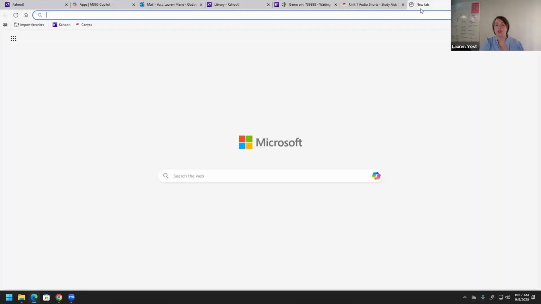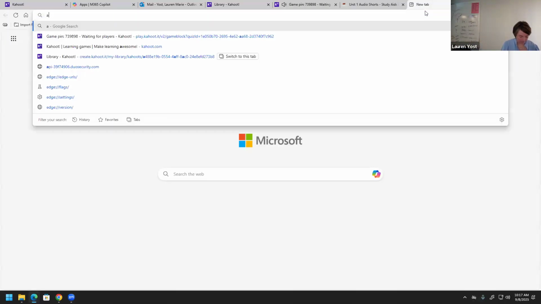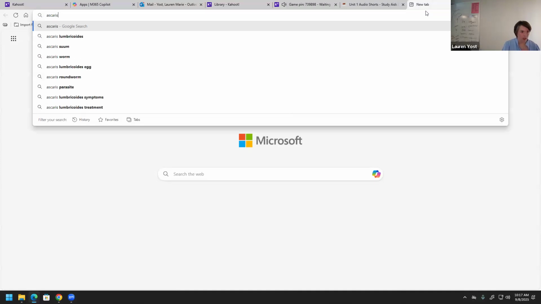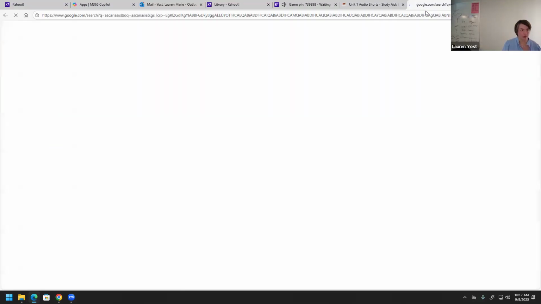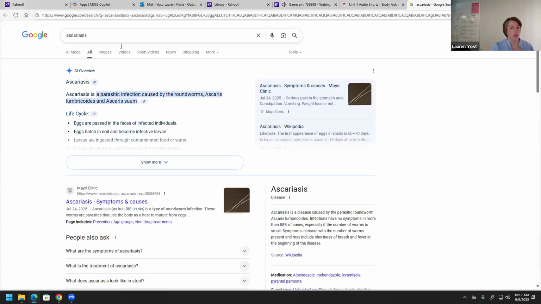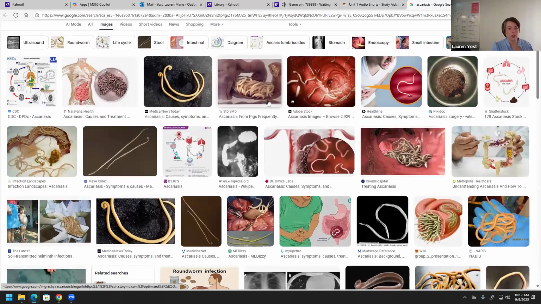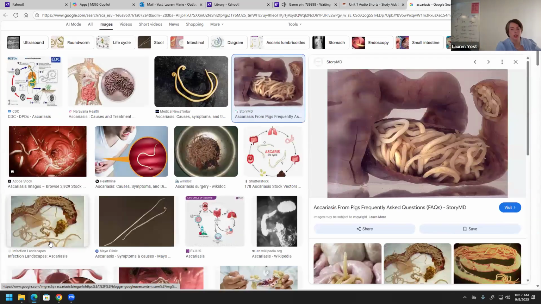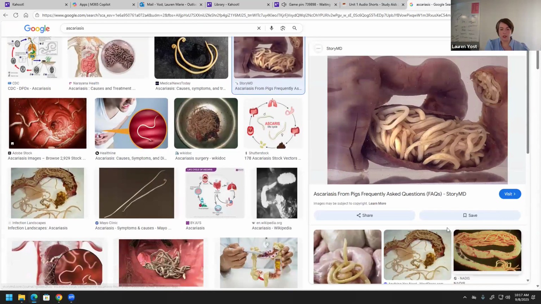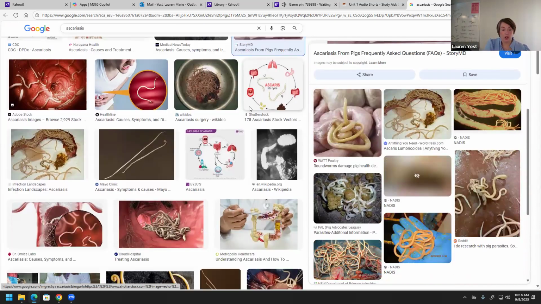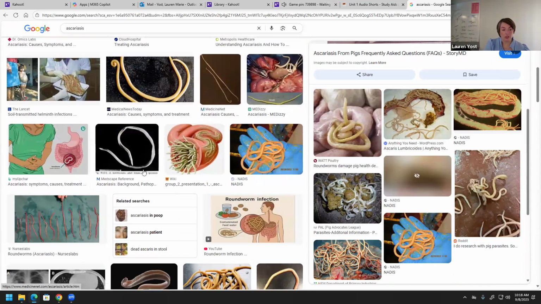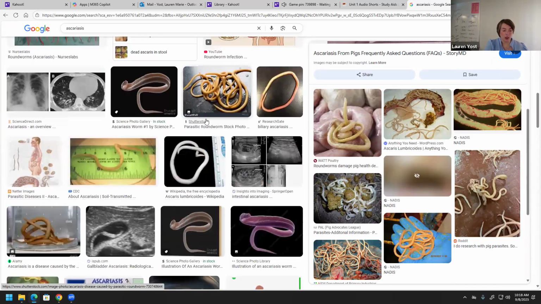Just real quick, because we're talking about the eukaryotes, ascariasis is what we might call the disease caused by this. These are the worms. This is somebody's intestine that has the worms. I have a fear of like a weird earworm. It's really uncomfortable, so these are real and these are not uncommon.